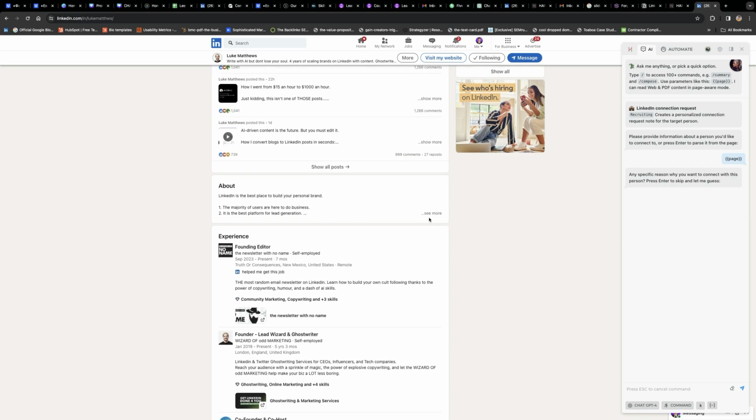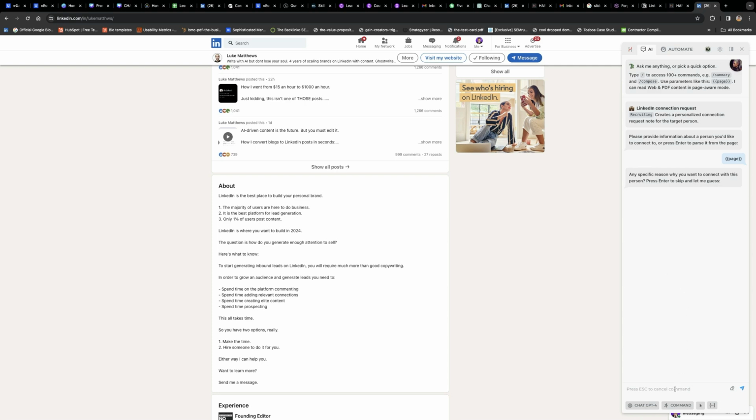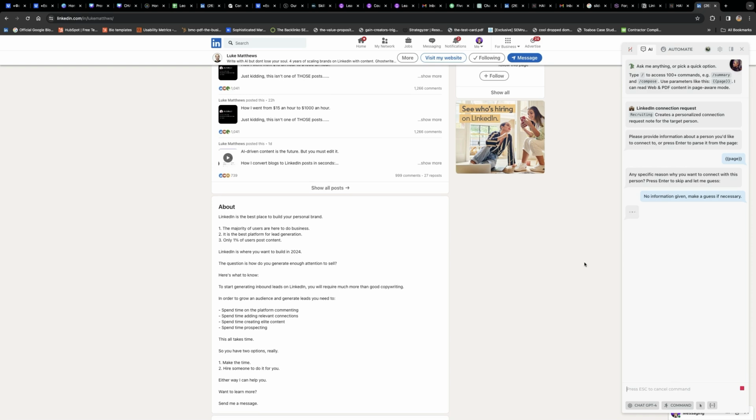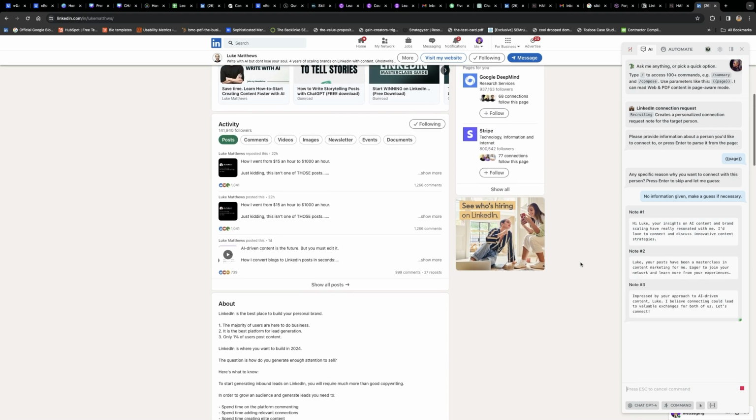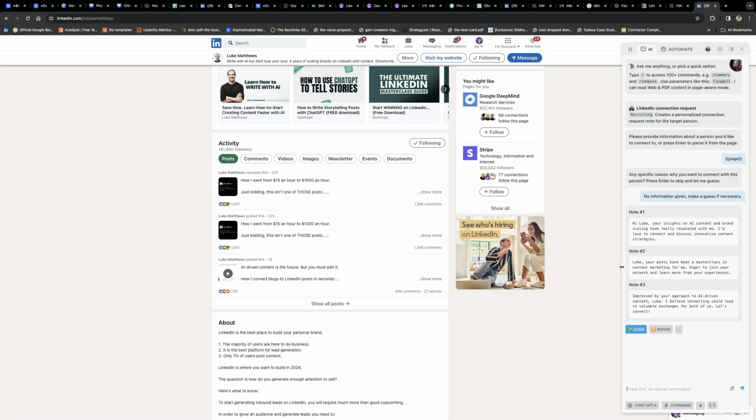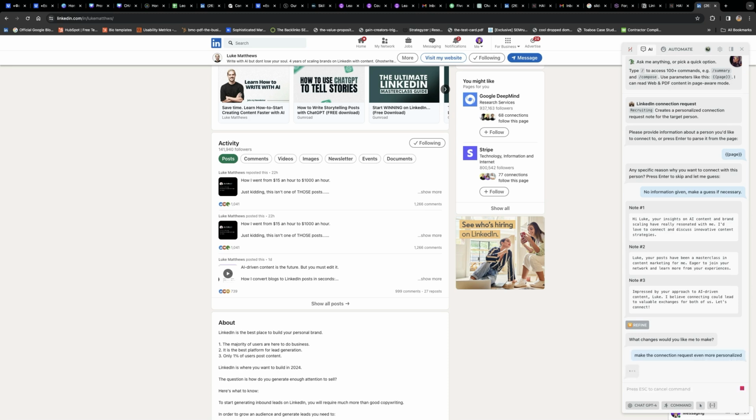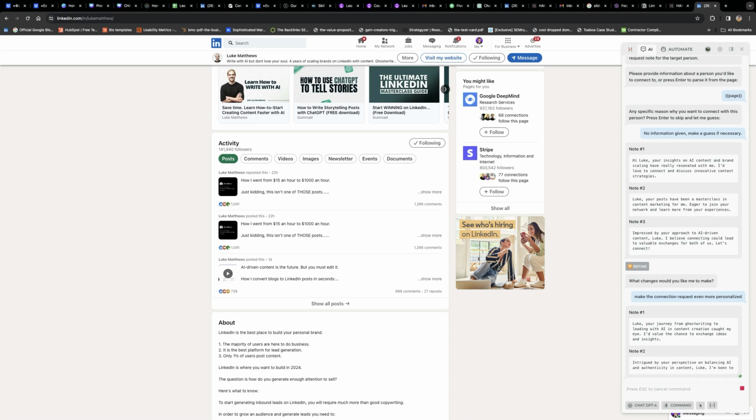Of course, you can enter that reason, and that would be great, especially if you have one. But for now, let's press enter to make a guess again. It is actually ChatGPT that does the guessing, not Harpa. Harpa is just the intermediary between these two, so it's correct to say it's ChatGPT making the guess. The responses are quite personalized, which I appreciate. However, there may be instances where you want to further refine it with your own preferences, reasons to connect, or simply request more personalized options. In such cases, you can click and ask to make the connection even more personalized. And that's something that we're going to do right now.